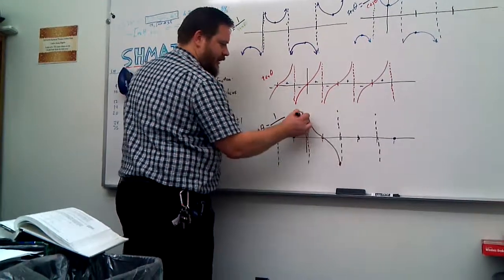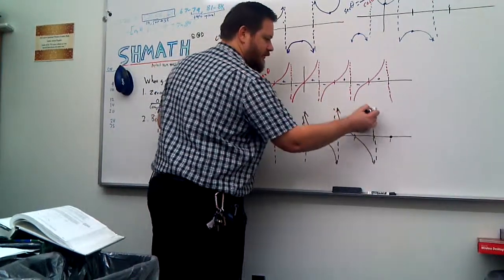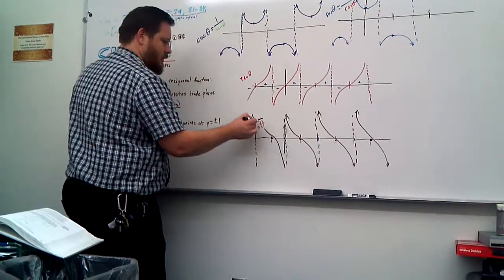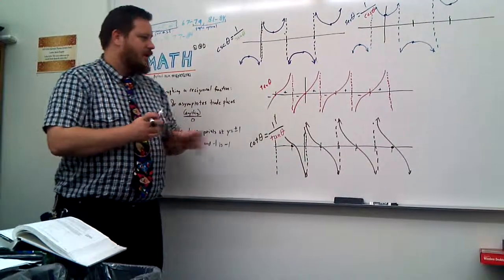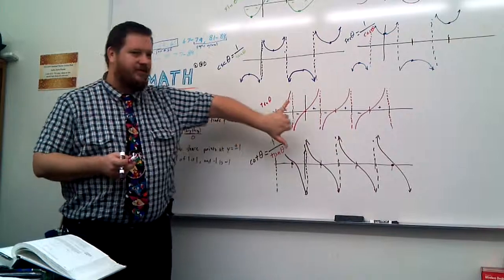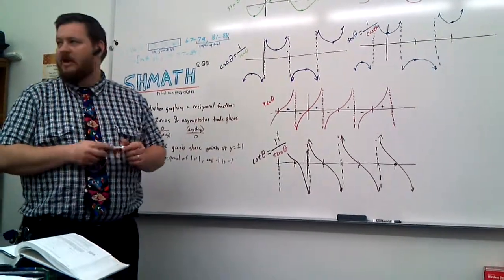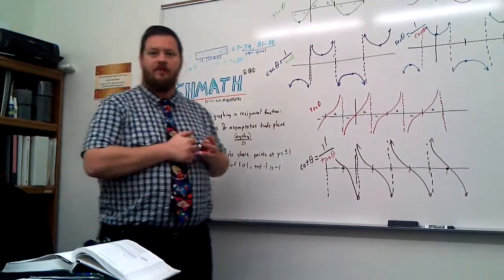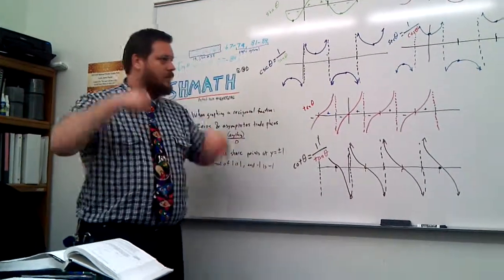And just in the interest of time, you can go through the same thought process, and what ends up happening with cotangent is it looks like this. So the graph of cotangent becomes: you take the graph of tangent, flip it, and shift it over 90 degrees, or pi over 2. And that is how you figure out how to sketch the graphs of the reciprocal trig functions. And next time we will do graphs of reciprocals. Ta-da!